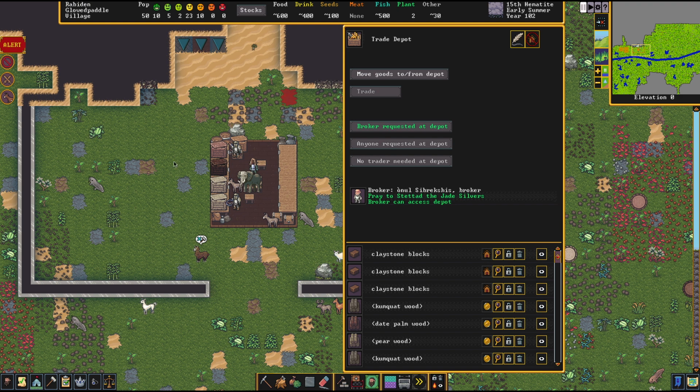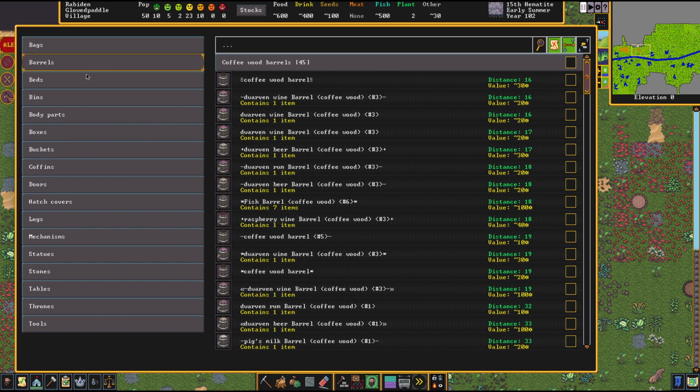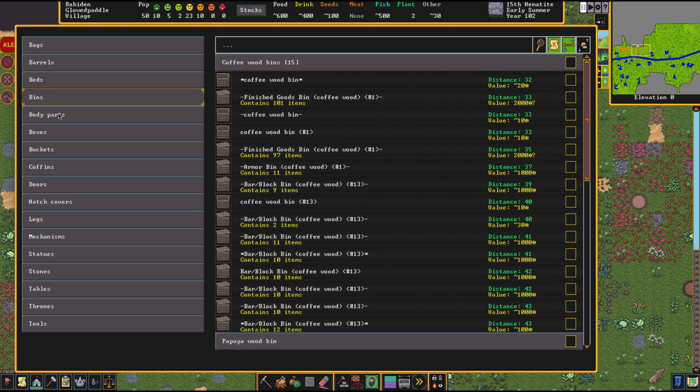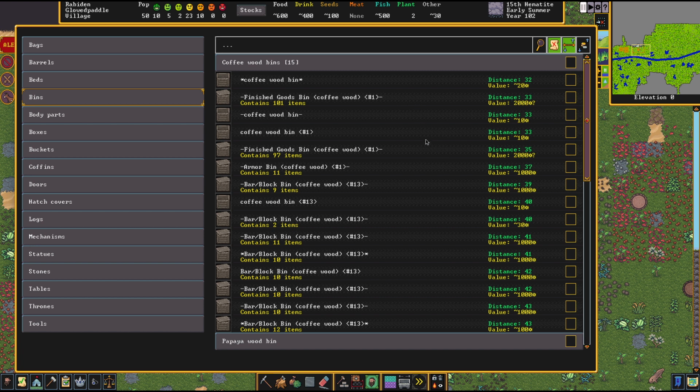To actually start trading with the people that are on the caravan, we now need to move goods to the depot. So we click that, and here we get to select what kind of items we want to trade there. You can go over pretty much everything that you got. Ideally, you have already decided a couple of things that you want to sell away, be it either statues or whatever you want to. Just keep in mind that the caravan has a limited carrying capacity, so you should not bring too many too heavy items for the trade.